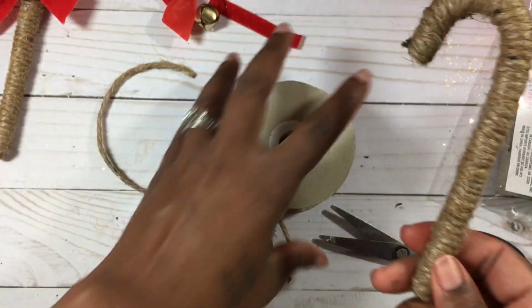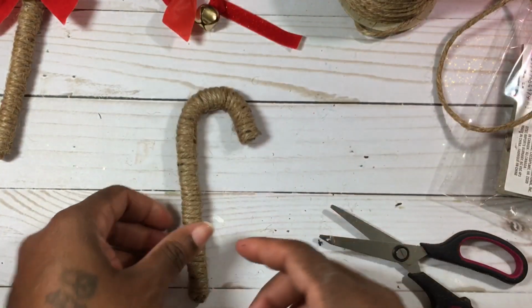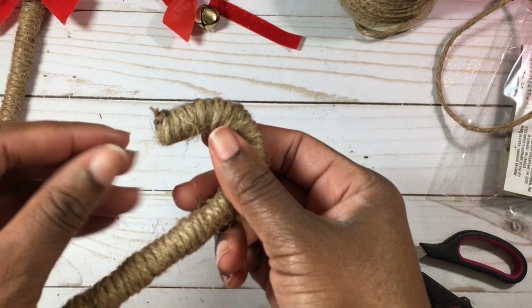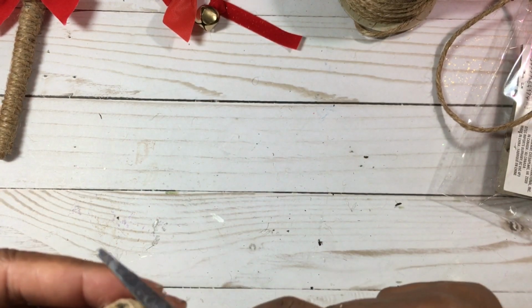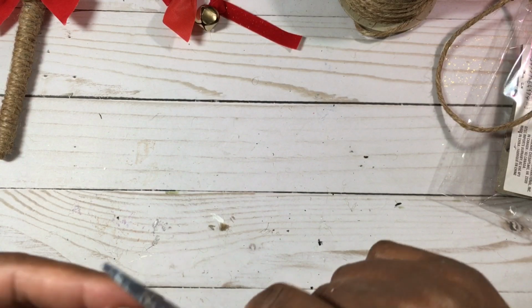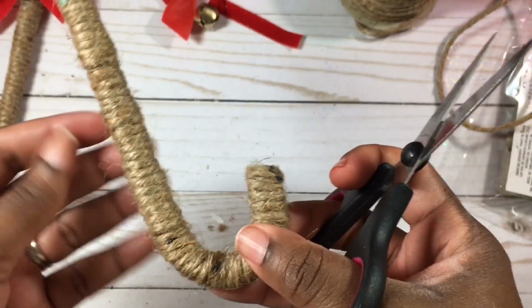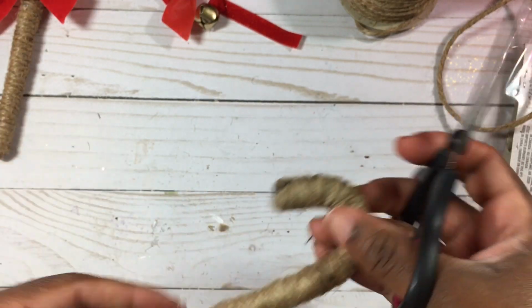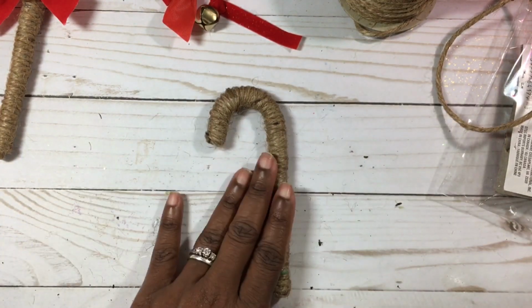So I like that. Then the next thing that you're going to do is decorate your little ornament. And I like my candy canes facing this way. I'm going to put a little bit more hot glue right there. Or actually, what we can do is just trim that off. I'm just trimming close to the candy cane. Any parts that you see sticking out, because we hot glued it, it should be fine for you to just trim off if that's what you want.